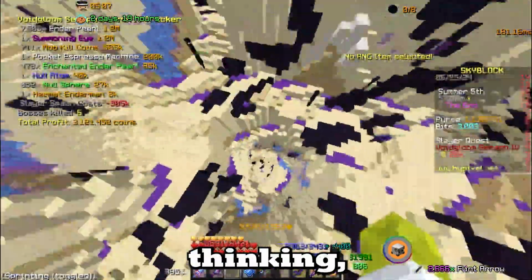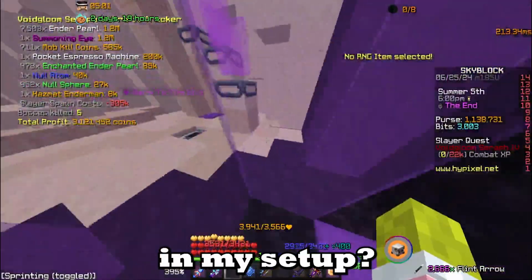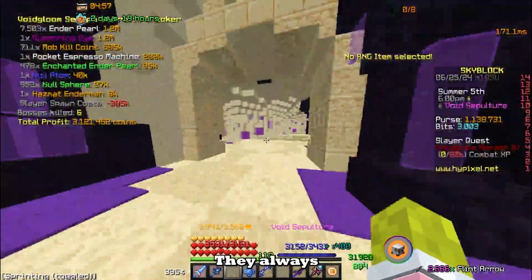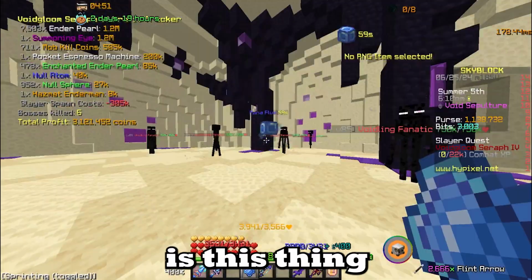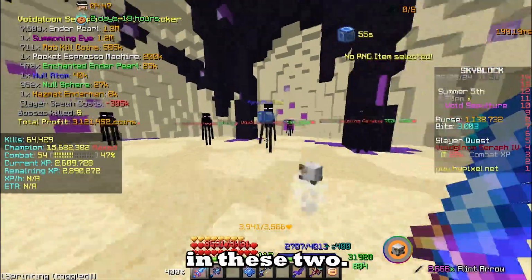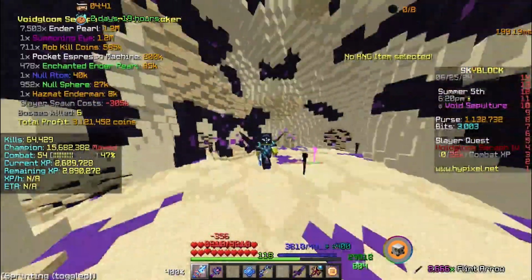Right, so I started thinking, how could I possibly kill the boss? What else could I possibly improve on my setup? And that got me thinking, when I see other people doing their bosses, they always have an overflux. I only have a mana flux. There's this thing, which leads me to believe there could be a big difference between these two. So, I want to get myself one and see if that works.